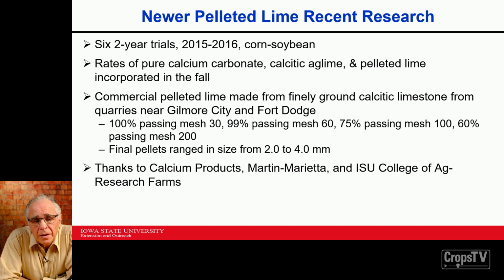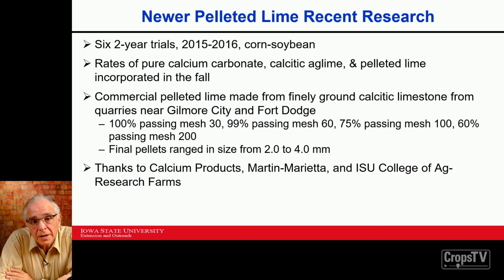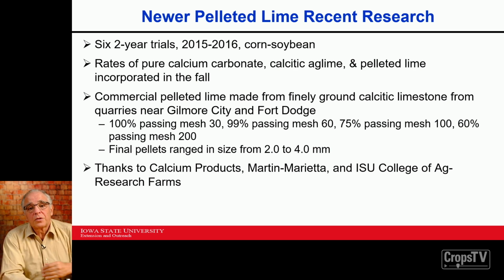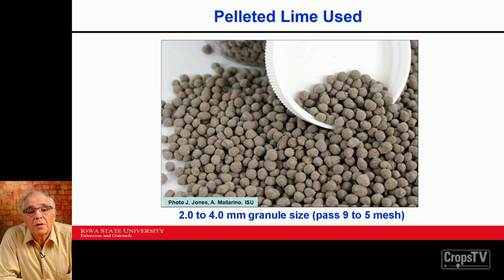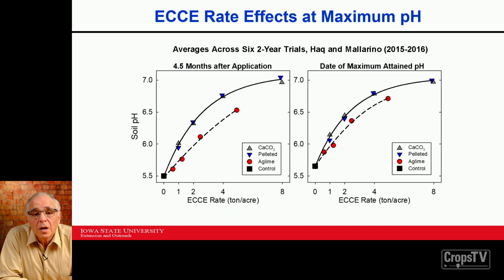And the difference with some other pelleted limes that were in the past in some other parts of the United States is that these guys really grind the limestone very fine, okay, before the pelleting, okay? So I just want to acknowledge the research was done with support by Calcium Products, Martin Marietta, and the ISU College of Research Farms. Okay, so this is the pelleted lime that we used, okay?